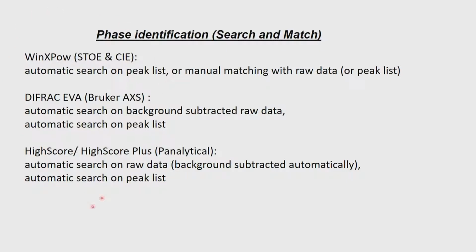So all these instruments now come with the facility that you don't have to worry too much. You just ask the computer which is connected to the diffractometer to do the phase identification. It gets automatically done. It not only searches for the required phase, it also matches the phase with the databases. And so we now get a very clear idea of whether we have made a new compound or not.